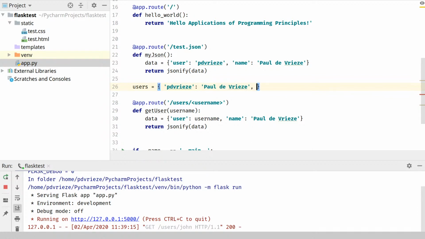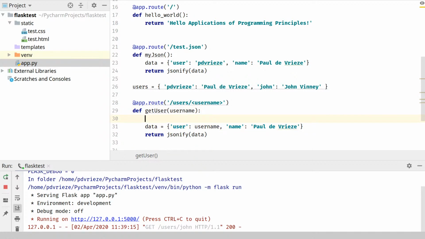And then say John is John Vinny. And then we can use that. So we basically then say, okay, name equal username.